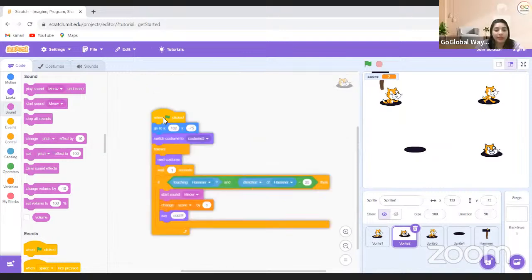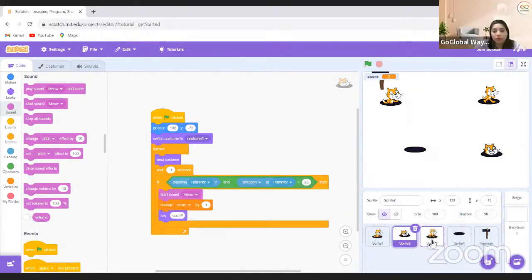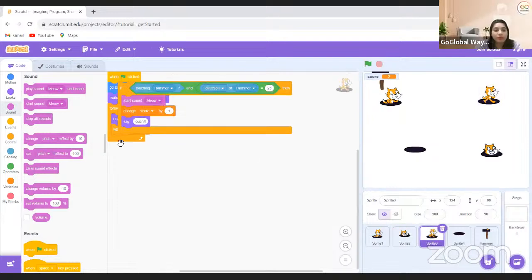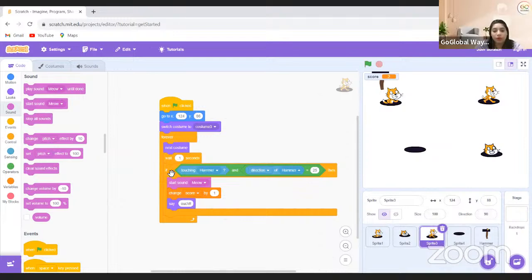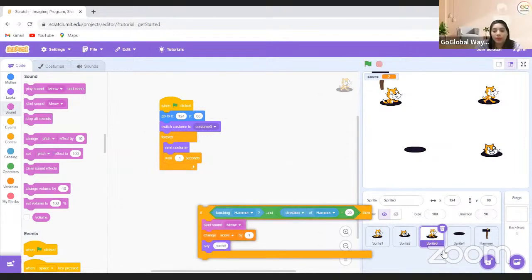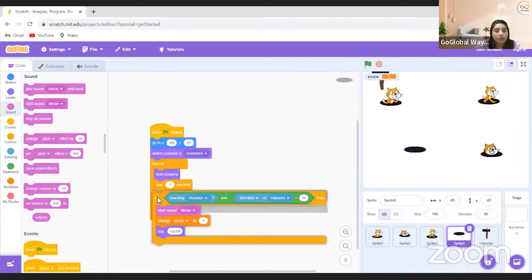Okay, you will simply take if. So when it touches this, it will say this, it will say this. The same thing you will do for the other sprites. So this is the same code you need to follow for all the sprites.